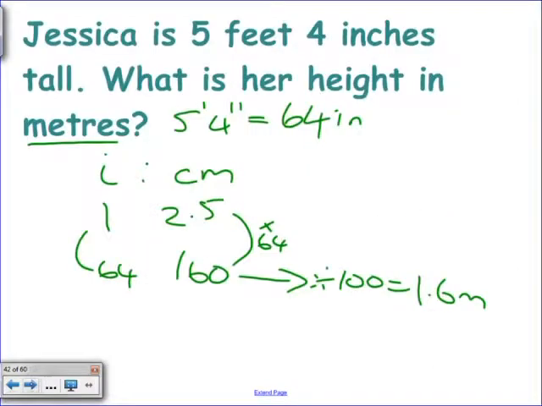If you convert it into inches, it becomes 64 inches. 5 lots of 12 is 60 plus the 4, 64 inches. So I'll add that to the lesson. I'm not going to assume knowledge that everybody knows there's 12 inches to a foot. We'll add it to the list. Are you happy with the rest though? Yeah. Once we got the 64, then divide by 100 is because you're converting the centimetres to metres. Yeah, centimetres to metres, you divide by 100.